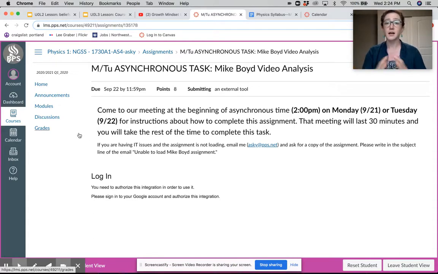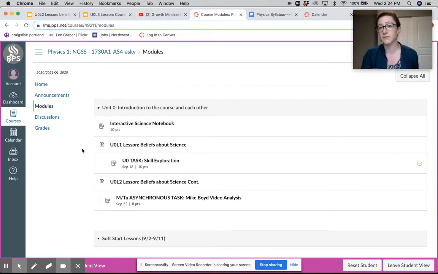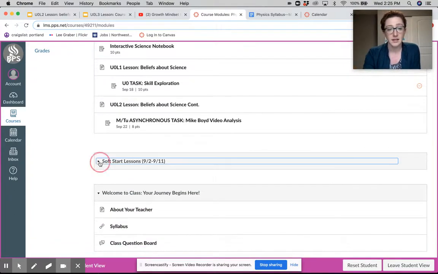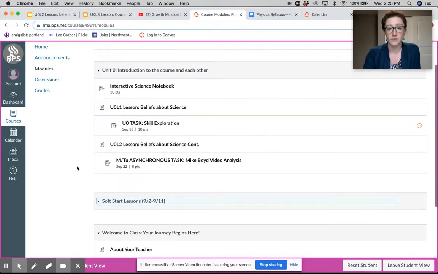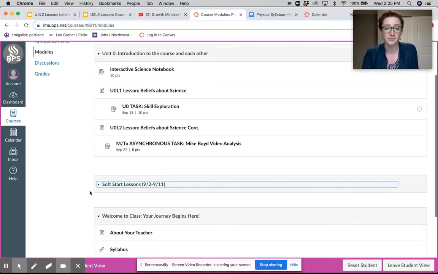Let's see. I want to show you guys where you can find the syllabus. If a student goes to modules, this is where all of the information is kept within this course. So a student can look back at what we've done previously within the unit, and they can open and close these units as well. Another thing I kind of like here that I just noticed is that this little red marker will show up if an assignment is overdue that has not been submitted. So that's a good, handy way for you to check.